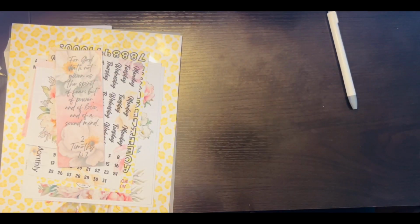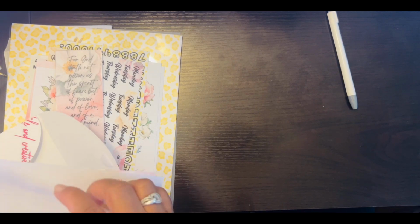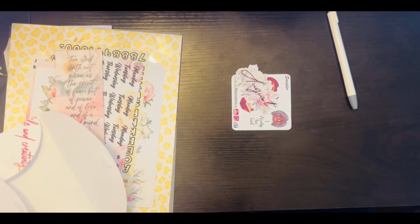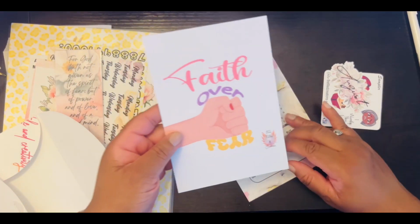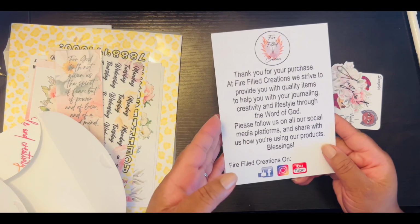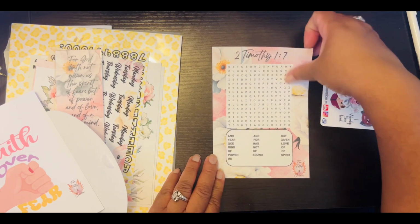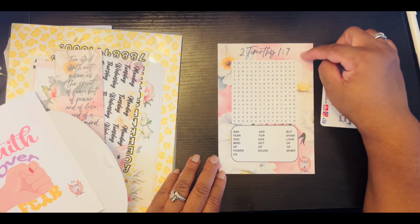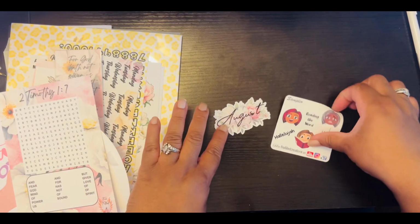Let's see what this is. Oh. And we also get some freebies. So there's a Faith Over Fear card that just pretty much thanking me for the purchase. You'll get that each time. You also get a crossword puzzle for the month, and it's going to be centered around the scripture that the challenge is based on. So that's good. And then get a couple of freebies.